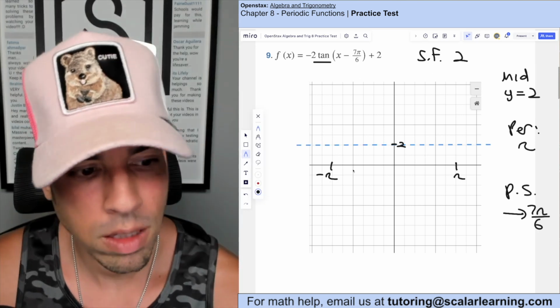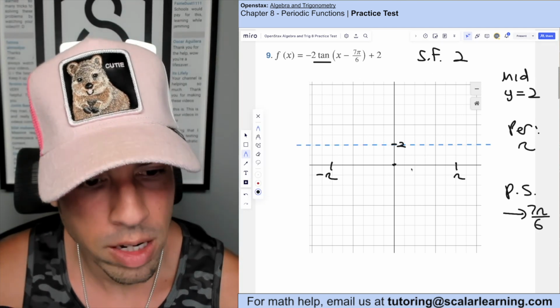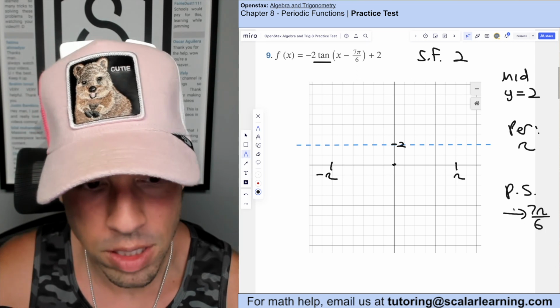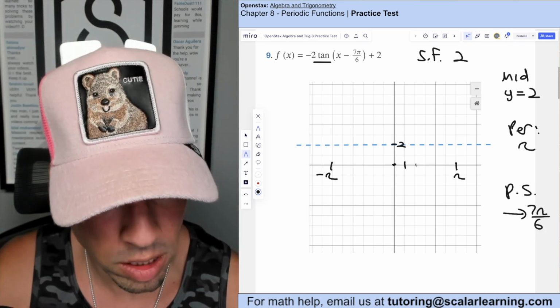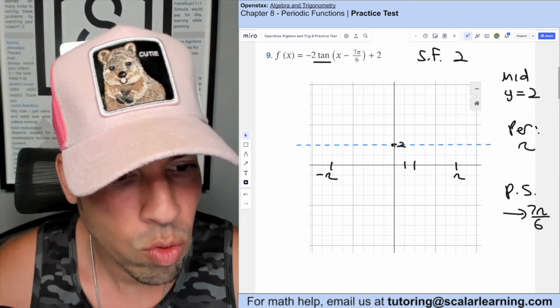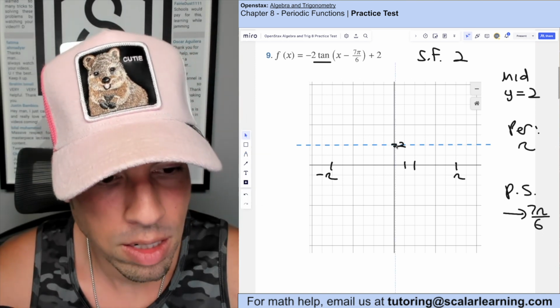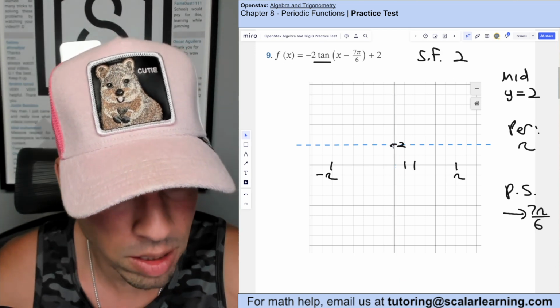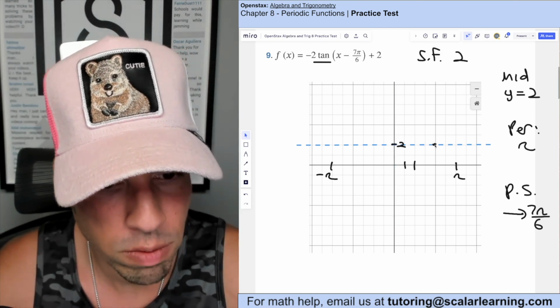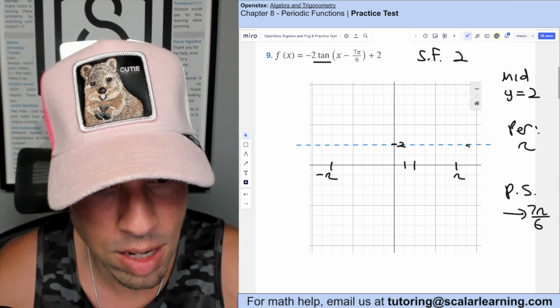Okay, so I basically set it up like this, and the reason why is because this is a shift of 7π/6, I made it into 6 spots equals π, so that's 1/6 π, 2/6 π, etc. Now normally tangent starts right at the midline and on the y-axis, but again we're shifting to the right by 7π/6, so this spot can go 1, 2, 3, 4, 5, 6, 7 right here.